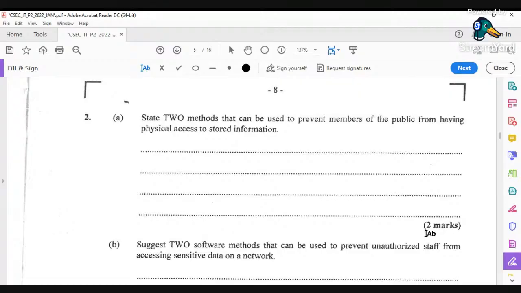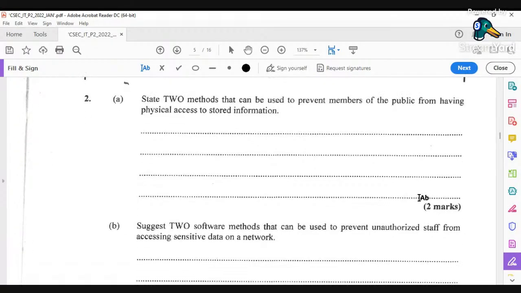For organizations that are going to store your personal information, they will have their firewall, which is going to detect if someone is trying to break into their system and hack it. So that is one aspect. You will have different kinds of security measures. Let's say there's a physical room that this information is being housed in. They will use their padlocks to lock the door. They can use vaults. They can use a security guard. So any of these methods can be utilized for this answer. And notice it says just to state, so there's no description needed.